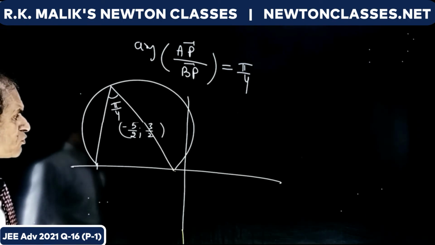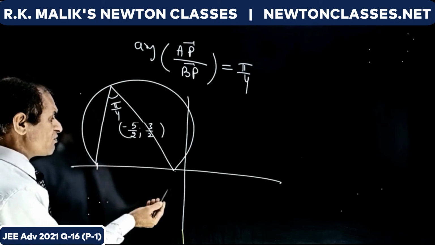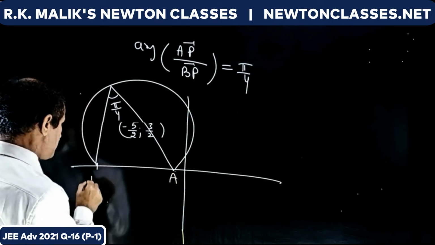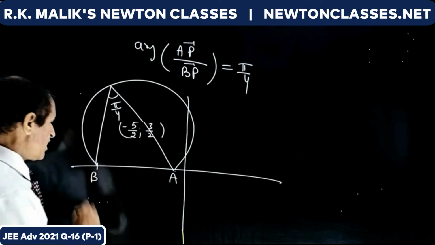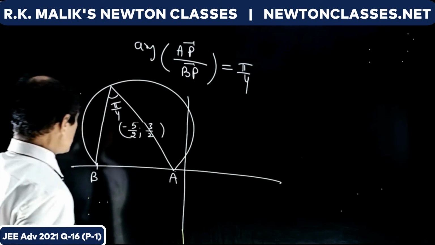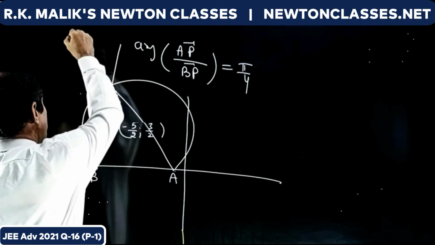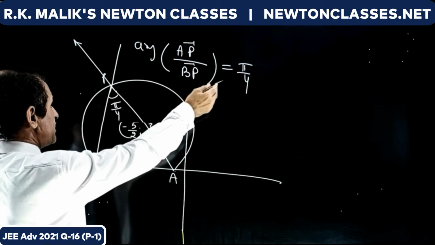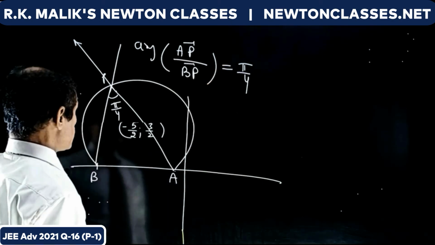But the beauty of this question lies here, that out of these 2 points, which one is A and which one is B? If I take A here and B here, then it is the correct diagram. But if I take B here, A here, that will be a wrong diagram. Why? See, according to this diagram, because the angle has to start from BP vector and go to AP vector, which I told you just now, and the direction is anti-clockwise because this angle is positive.